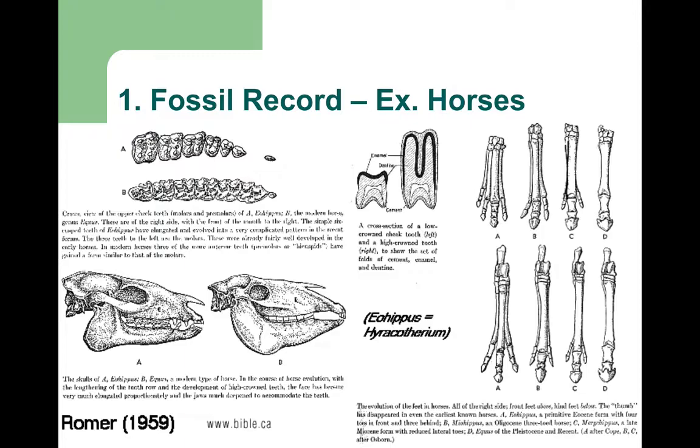One of the biggest changes that you can see by looking on the right side of the screen is the change in the toes of the horse. So the evolution of the horse has changed the amount of toes that a horse has on its foot. And now the current horse of our current time period has one toe, and it basically stands on its toenails when it is walking on the ground.